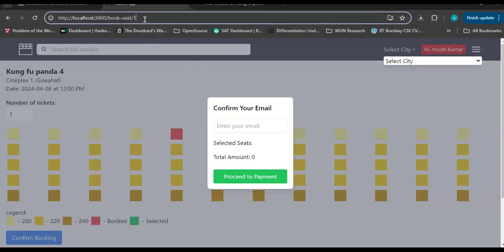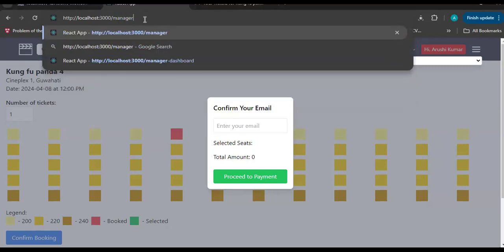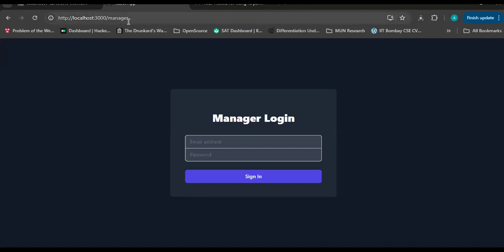Next, I have also implemented the manager dashboard. Now, for the manager dashboard I've only implemented the login and not the registration, because the way I thought of the system design, since the managers would be the owners of multiplexes, we don't allow just anyone to register.